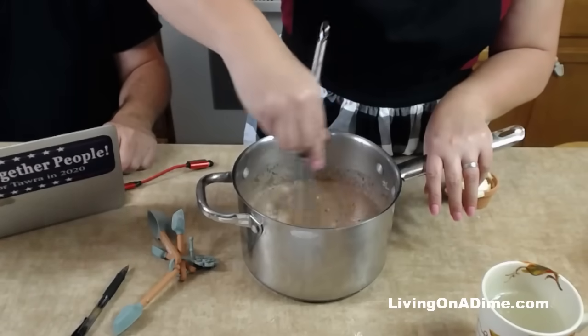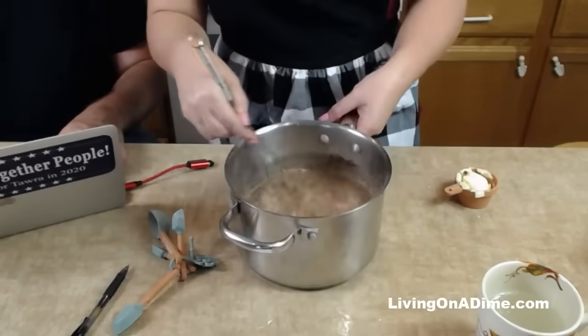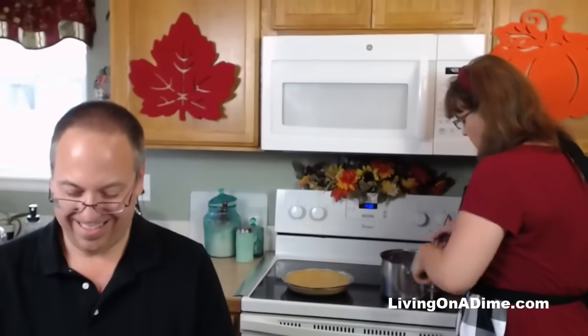Okay, so see how you get it all whipped and mixed together? Now we're going to come back here to the stove, and we're going to get the stove going. Smells really good. Too bad you don't have smell-o-vision. Someday. Okay.